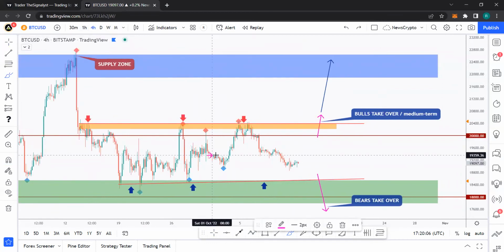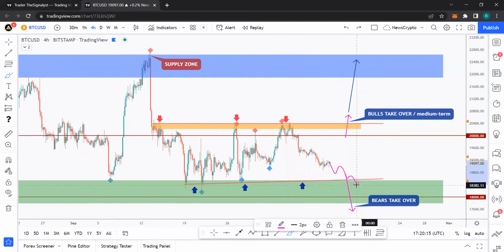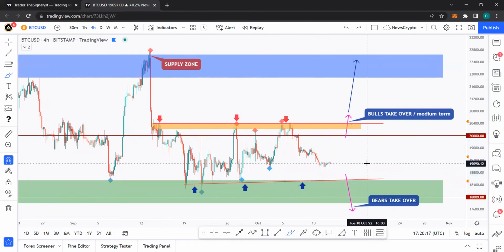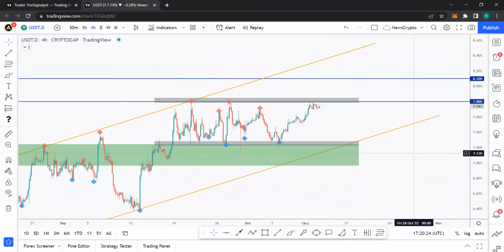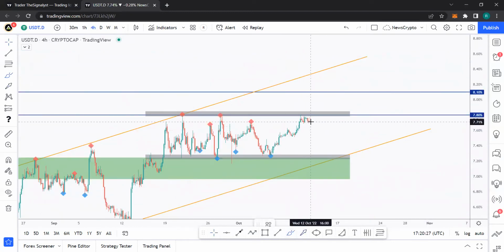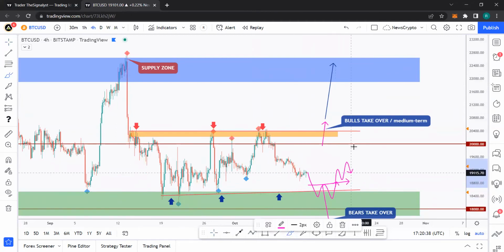But previously, if you remember, also we had this break, we traded higher, this break traded lower. Now we have this high right here. Anyway, I'll show it to you better. For now, we can still trade lower till around this area before we trade higher, which would be USDT dominance diving inside the resistance zone before trading lower. So that's it. If you trade lower on Bitcoin or if you trade higher on USDT dominance, it would be the same thing before we trade lower again on Bitcoin. That's it. We can trade lower, form a new swing high here, and then break it upward and trade higher.